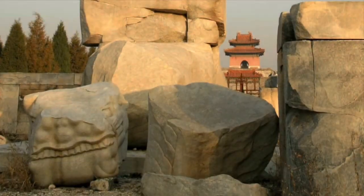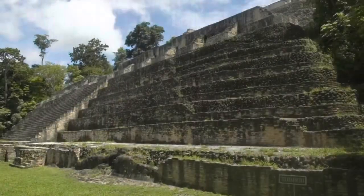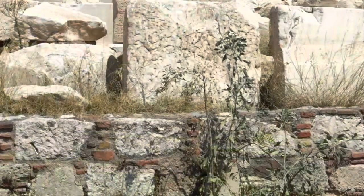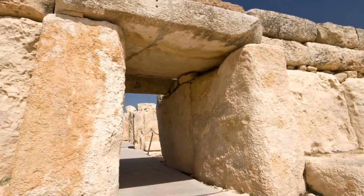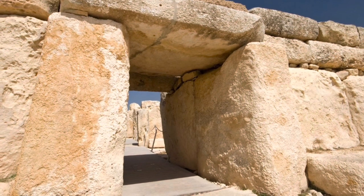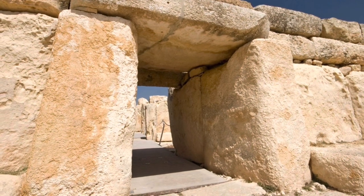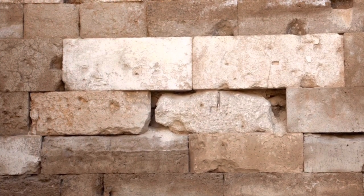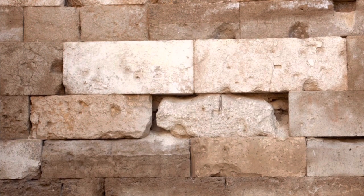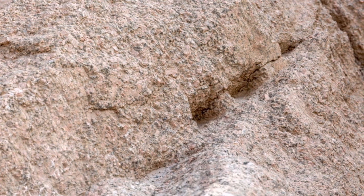We're going to talk about the more standardised blocks — blocks that look like they've been cut, or in fact have been cut. So very large blocks, usually cube or rectangular-sized, are the ones we're going to look at. Block sizes were planned out in detail so that the exact block might be cut. I'll come back to the planning phase a bit later, and I'll just step into the quarry right now.